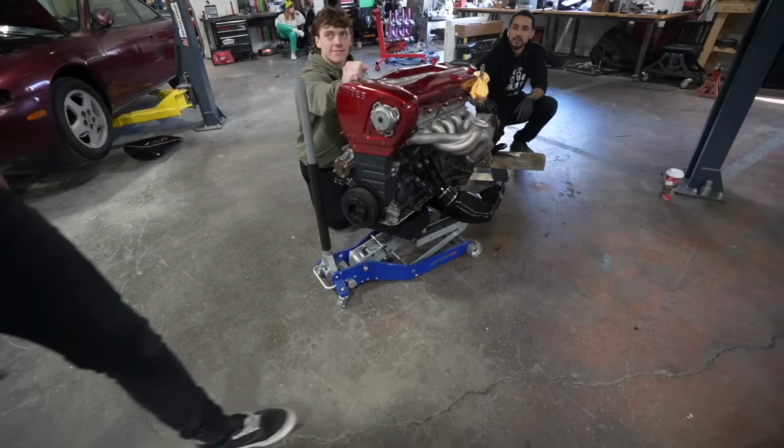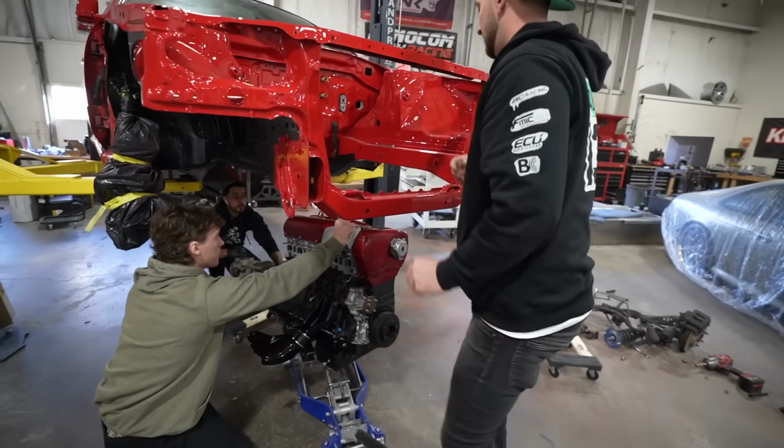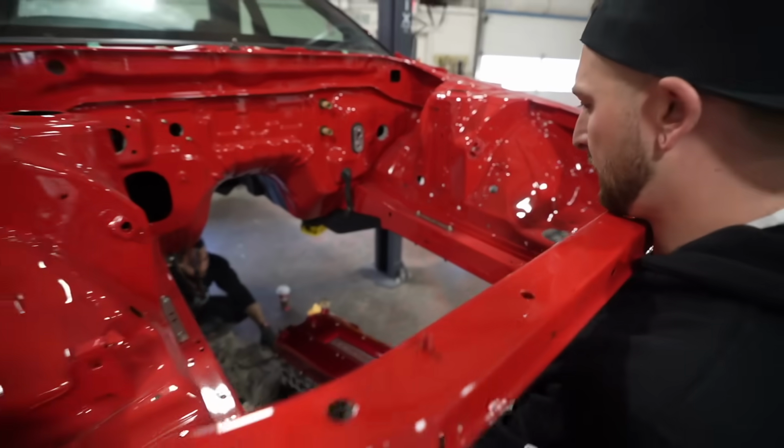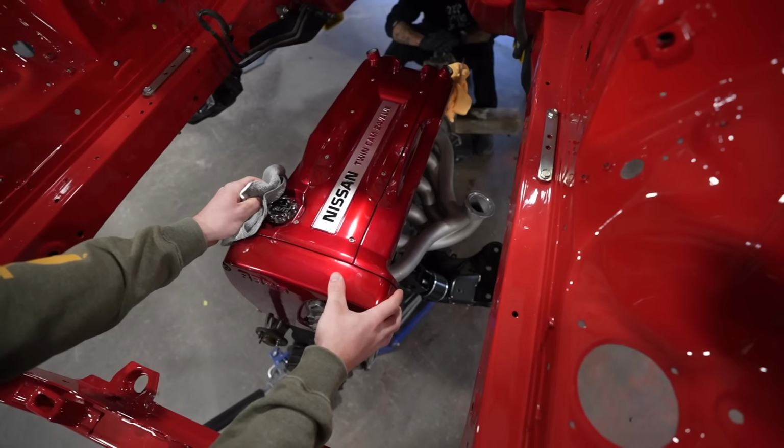See, this is where a table jack is sick. This was my compromise of a table jack. Yeah, we'll figure that out. I'm not too worried about it. Get your ass to your left. Yeah, right there. Let me know what I need to.